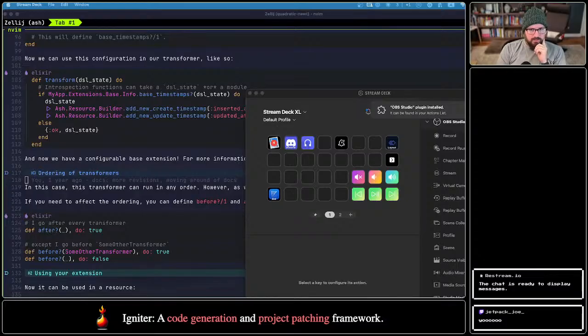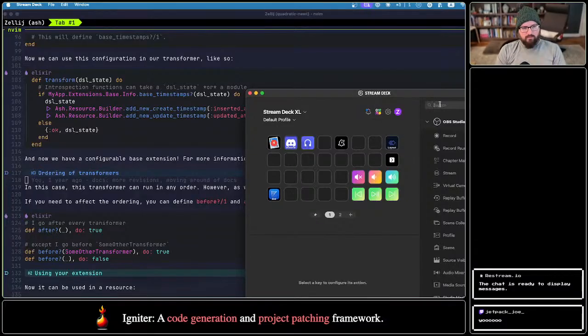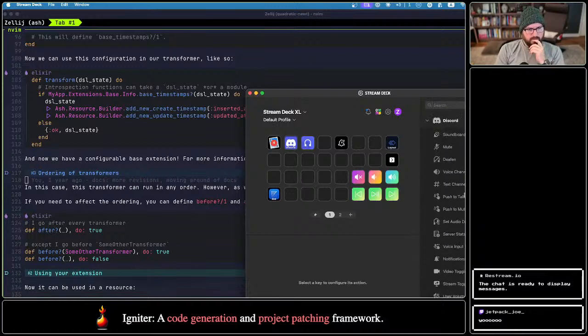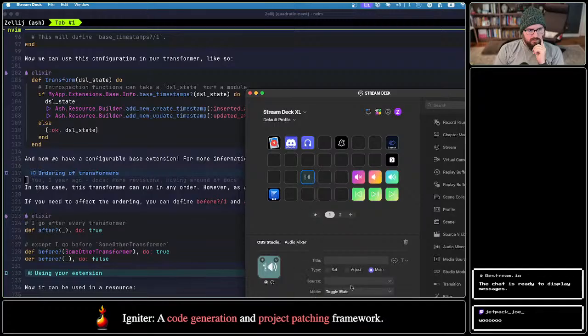So now I want to add some kind of mute. That's Discord mute. Interesting. OBS audio mixer. Source. This would be.